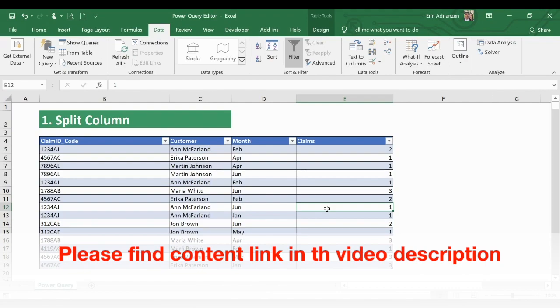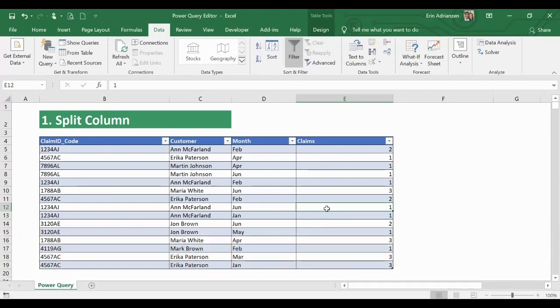Before we jump into the first trick, I want to give you guys a quick background about Power Query. Power Query is a powerful tool that helps us clean, transform, and organize data in Excel. Power Query is also used in Power BI Desktop to achieve the same results: clean, transform, and organize data. As you can see, this tool is very useful. Okay, so now let's do it, guys.